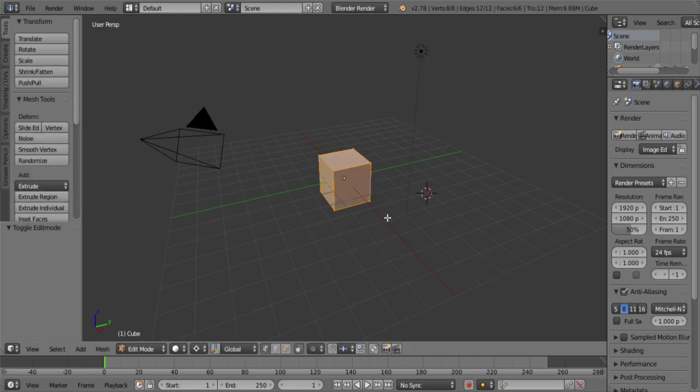Now that I'm in the Edit mode, I could just right-click one of these corner points. We call them a vertex. And I can hold down Shift to select multiple vertices. If you have 1,000 vertices to select, you're going to be busy for a while. So we have a couple more selection tools available that I would like to explain right now.